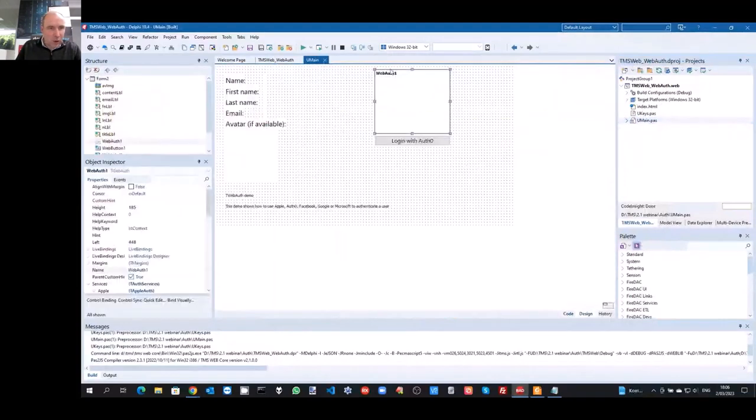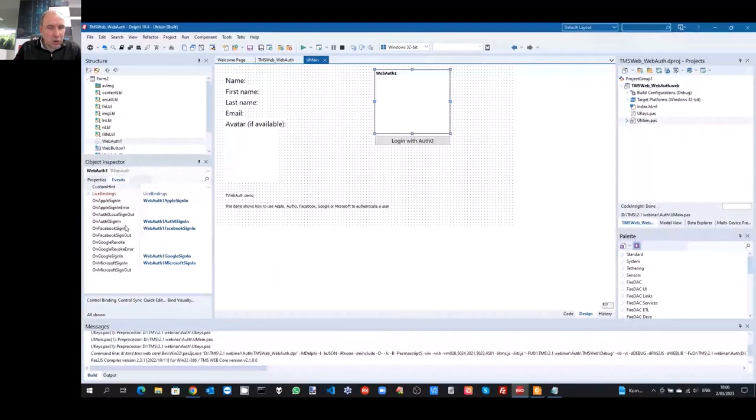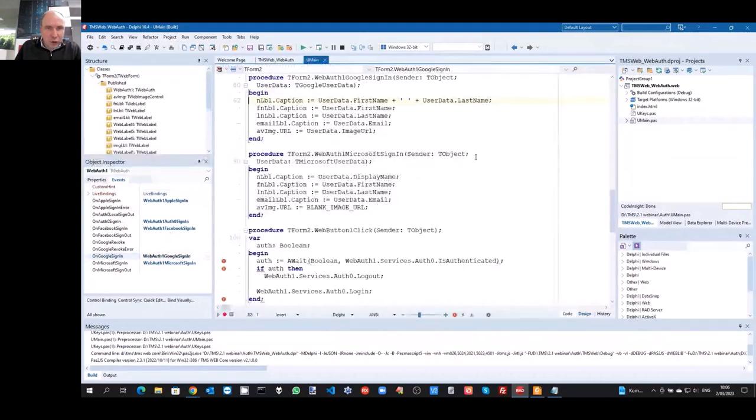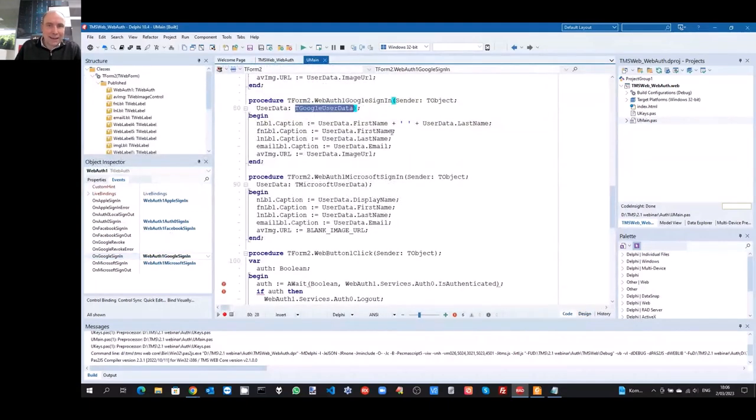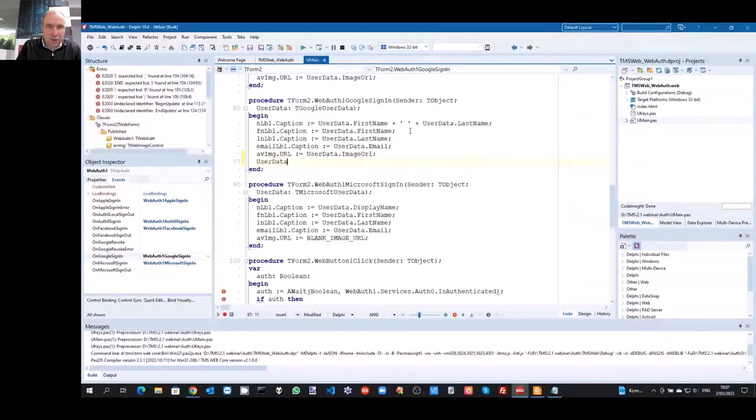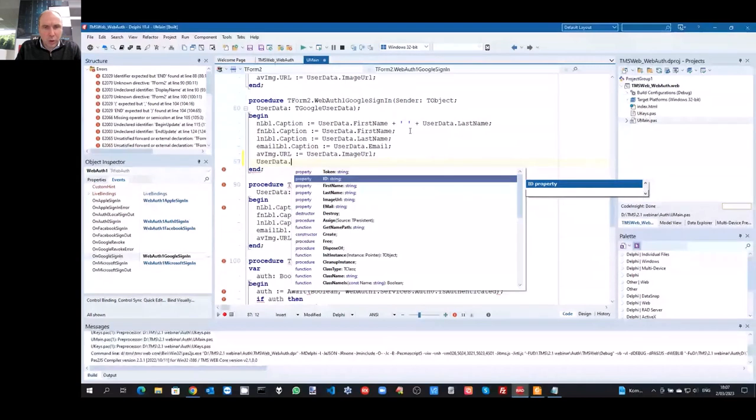let's have a look again at this Web Vault component. Here you can see the various events that are triggered when the user went through the sign-in phase. And so from there, for example, in the Google sign-in, you can see that it returns the Google user data. We only get here a name, an email, and the avatar URL. But most importantly, for dealing with your own data and storing the data belonging to the user that signed in, you will want to use the ID. That is a unique identifier that is passed along with Google.